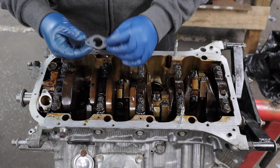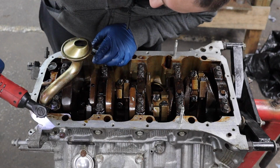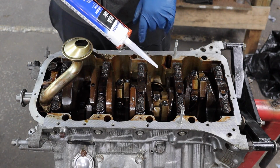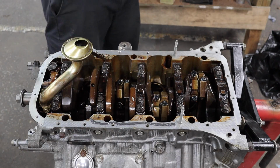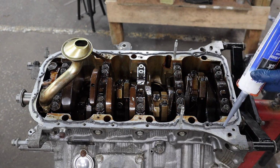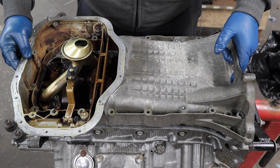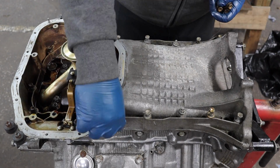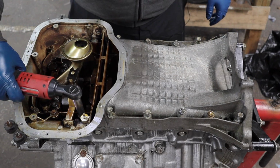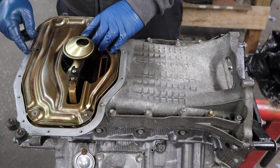And from the conversion gasket set, we're going to put a new gasket here for the oil pickup. Now we're going to silicone the heck out of this engine block before we put on the lower oil pan. Next is going to be this oil strainer plate thing.